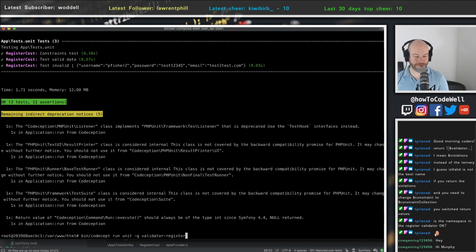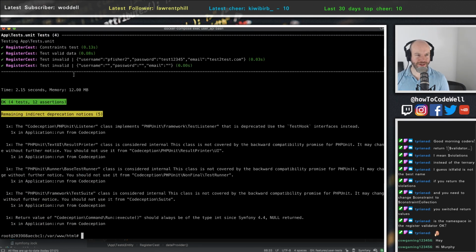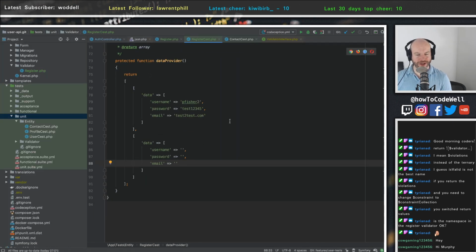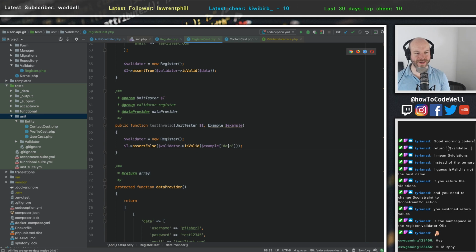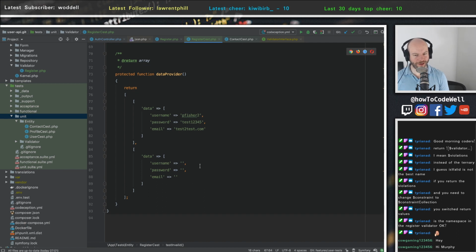So hopefully now this will run too. Which it does. You see here, it runs that one, and then it runs this one. Crikey. Okay, it makes sense, I suppose, because we are passing in the data variable here. So yeah, it does make sense. It's just, I can get my head around it. I can get my simple little head around that.